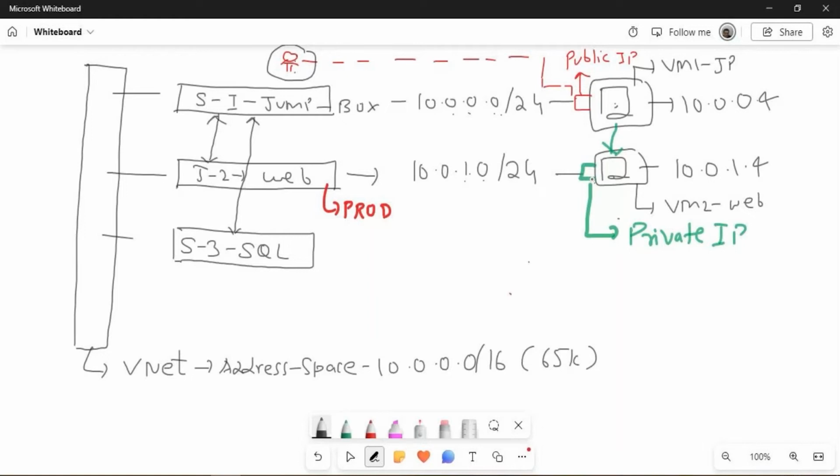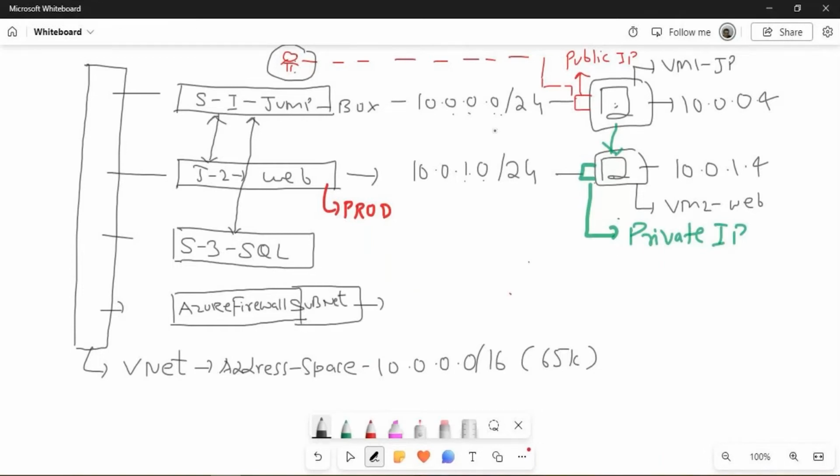Now, first of all, this is the architecture of your VNet, and on top, I need to deploy a firewall. To deploy a firewall, you need a very dedicated subnet called AzureFirewallSubnet, the Azure Firewall subnet.